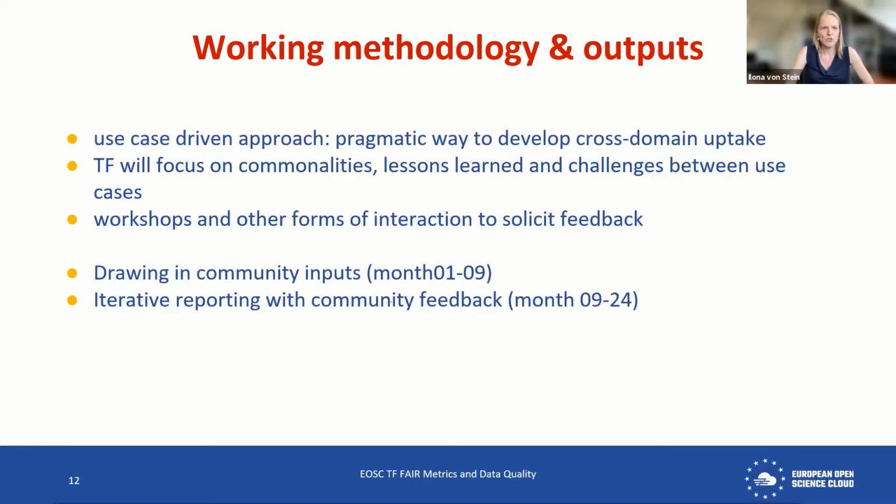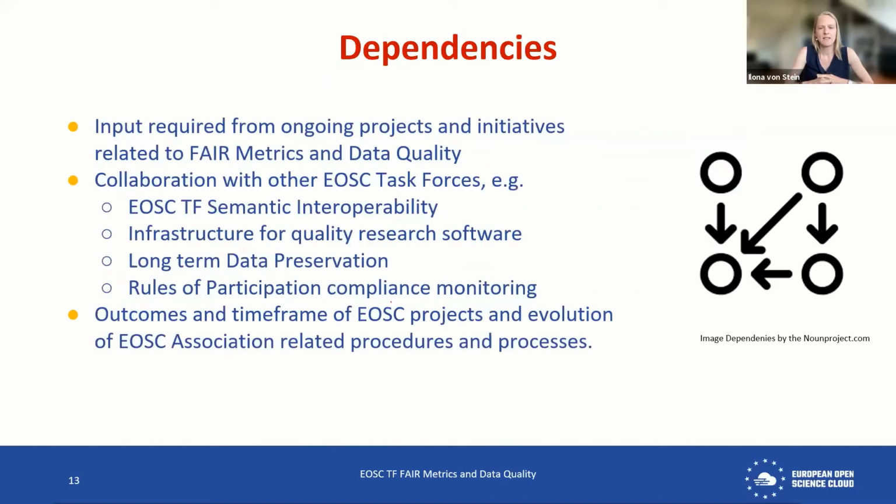In terms of outputs, what the task force would like to do is, in the first couple of months, draw in community inputs, and we have proposed an iterative reporting with community feedback mechanisms built inside for the remainder of the task force. We proposed 24 months. If you're interested, you can find more about this in the charter online. Next slide. I've been asked to wrap it up a little bit, if that's okay. Thanks. Yeah, sure. So this is my last slide with the dependencies.